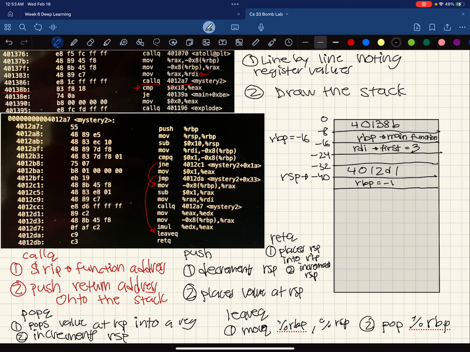This would be the RBP of the first function call. Right now, we're in the frame of the second function call, but we're saving the old frame pointer from the first function call. And we wrote it right here. That's why I said it's good to keep track of registers and update them accordingly. Now our RSP is here.